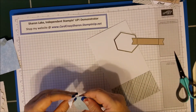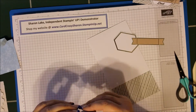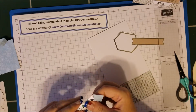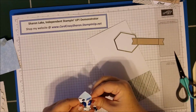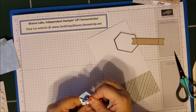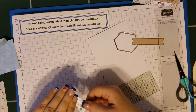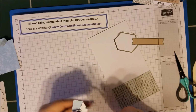So now when I have my little tie on there and fold these in, I don't have quite as much bulk there to work with. And if I don't have this folded in perfectly and have my tie as narrow as it should be, I'm able to do that without all the bulk. And there we go. There's a little tie with a little knot.